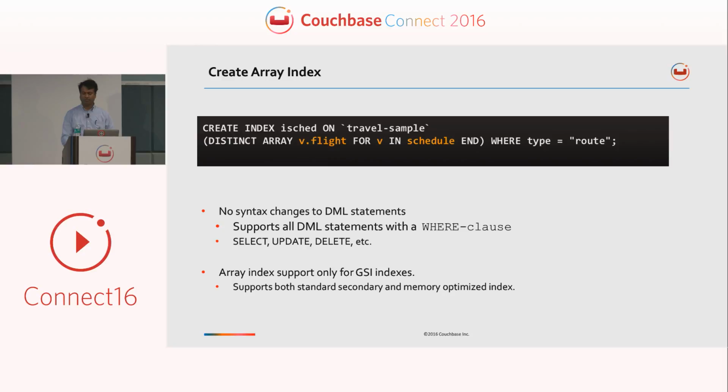Okay, so let's say the flight number, you say in the array, multiple records be a same flight number. Okay, good point. So when you index the array, you are indexing multiple elements. That will be multiple entries in the index. But as far as the query is concerned, it is still one single document. So your query processing and the results won't change. It's just you index each of the elements, and then you apply the same predicates, any or within or any and every predicate on it. So this is a kind of technique to reduce the memory footprint? Exactly. You index the actual values so that your index is efficient.